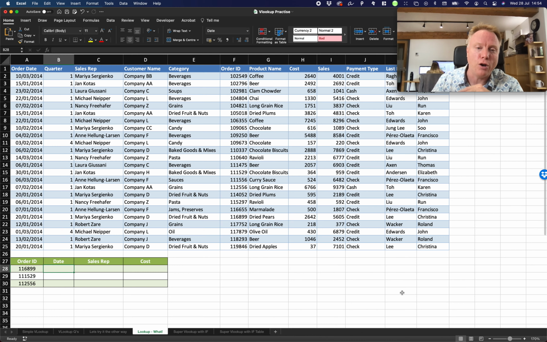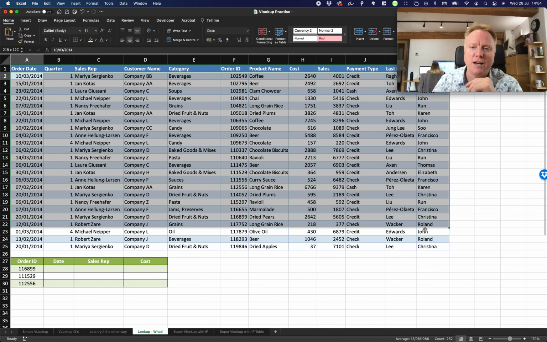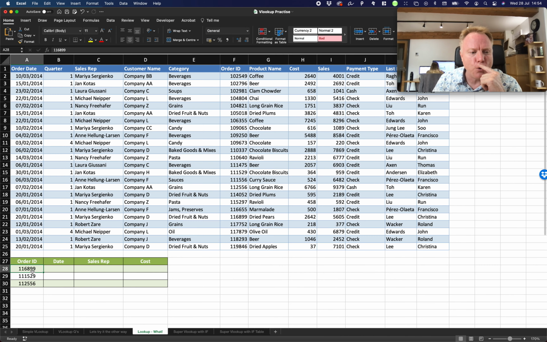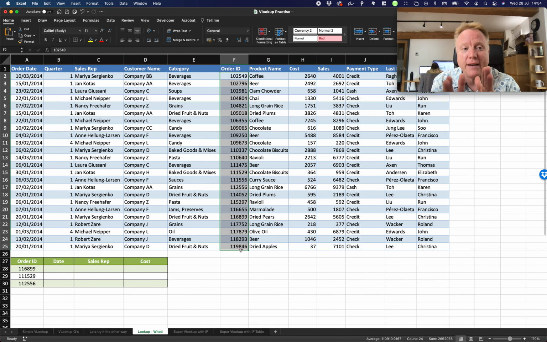So one of the limitations for Vlookup, as I mentioned earlier, is it will always look in the left-hand column. So let's say, for example, that this is our data, and all we've got is the order IDs, and the order IDs are right in the middle. Now, one way you could fix this, and what people have traditionally done, is they've copied this column or moved this column to the left, and then they can do a VLOOKUP with it.